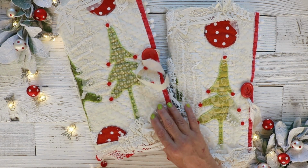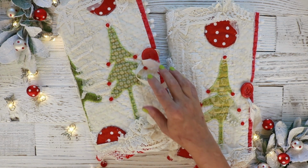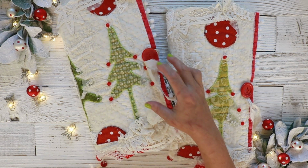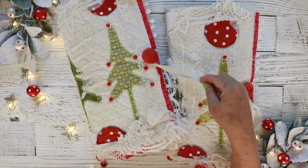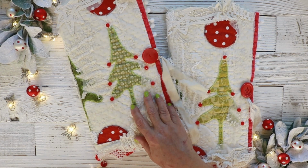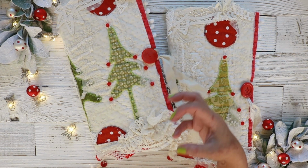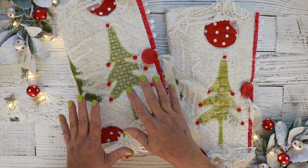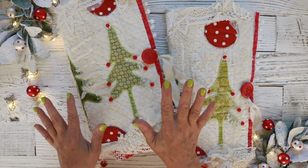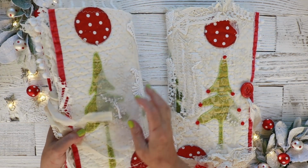I mean, it took me a while because I wanted to make it substantial looking, and that way you probably don't have to put a lot of trims and stuff like that on your little embellishments, because the pages are so rich. Look, you'll see that all you need to do is decorate. That's it. I think it would be perfect. So anyway, I had enough fabric for 2, which is perfect.